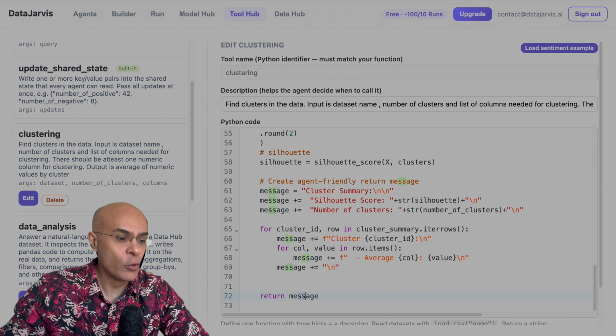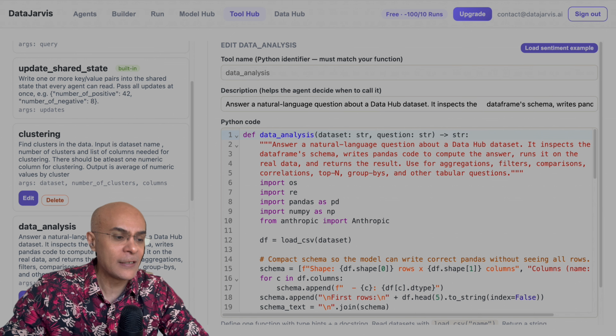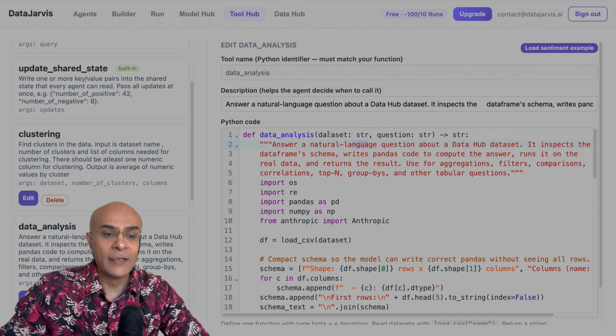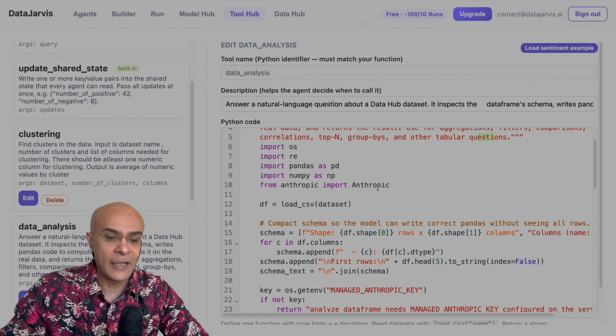Let me also show you what this data analysis agent is. This data analysis agent is going to take the data set as well as a question expressed in natural language, and it is going to apply some functionalities related to the pandas data frame to come up with the final analysis.